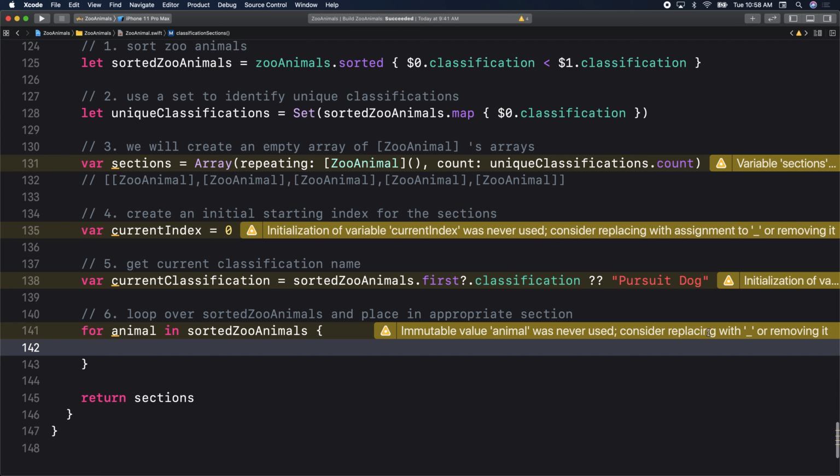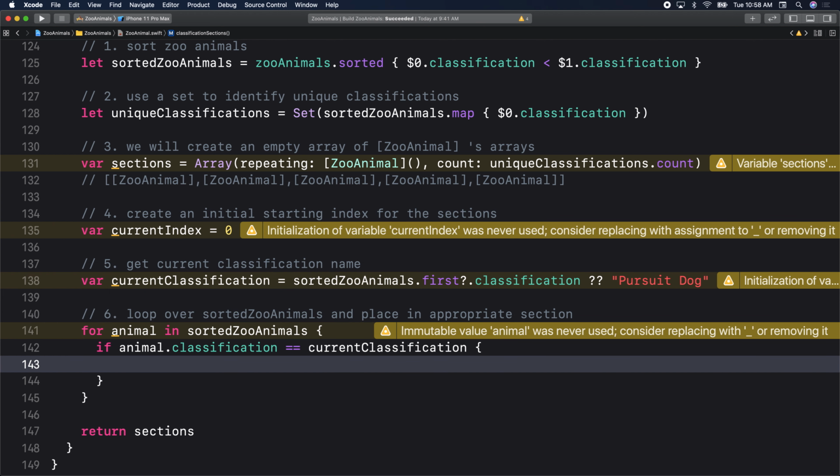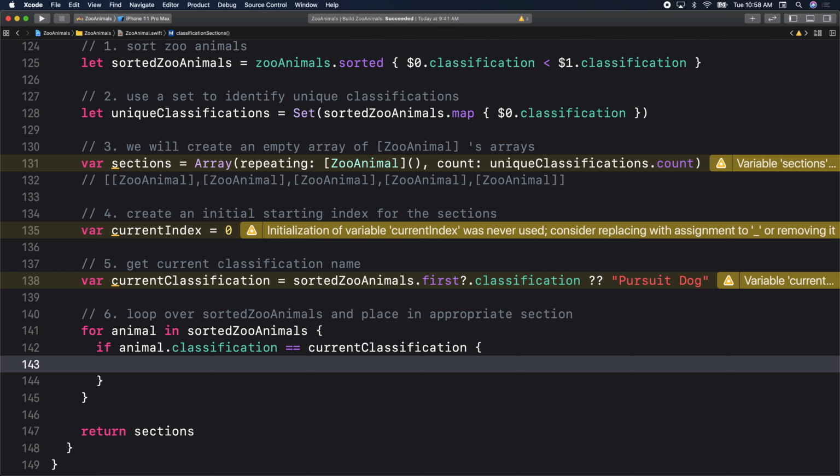Make sure you're using the sorted animals, everybody. That's why we sorted them, because we want to go through them chronologically, whether it be ascending or descending. So here we have for animal in sortedAnimals, if animal dot classification equal to our current classification, if the animal we're looking at belongs to the amphibian family, we put it in the current array. The current array is at index 0.